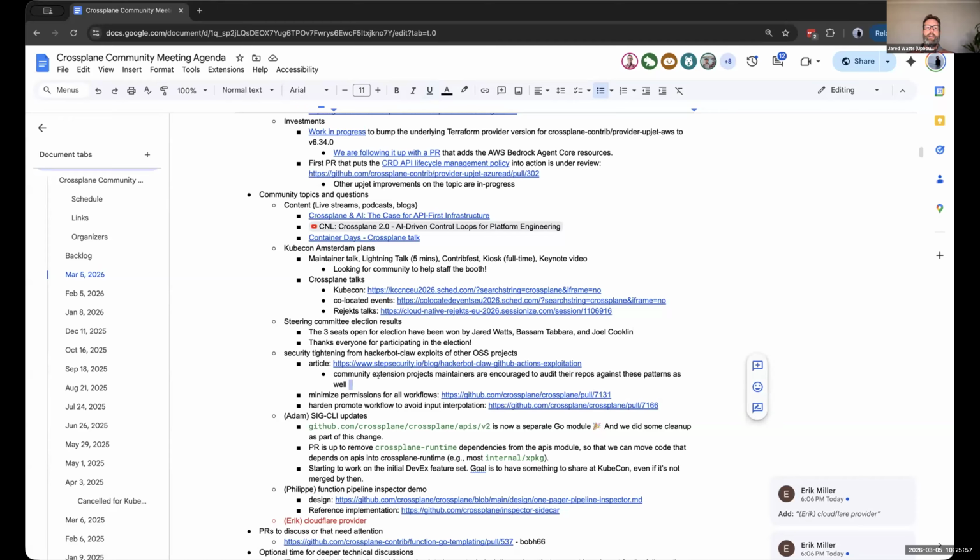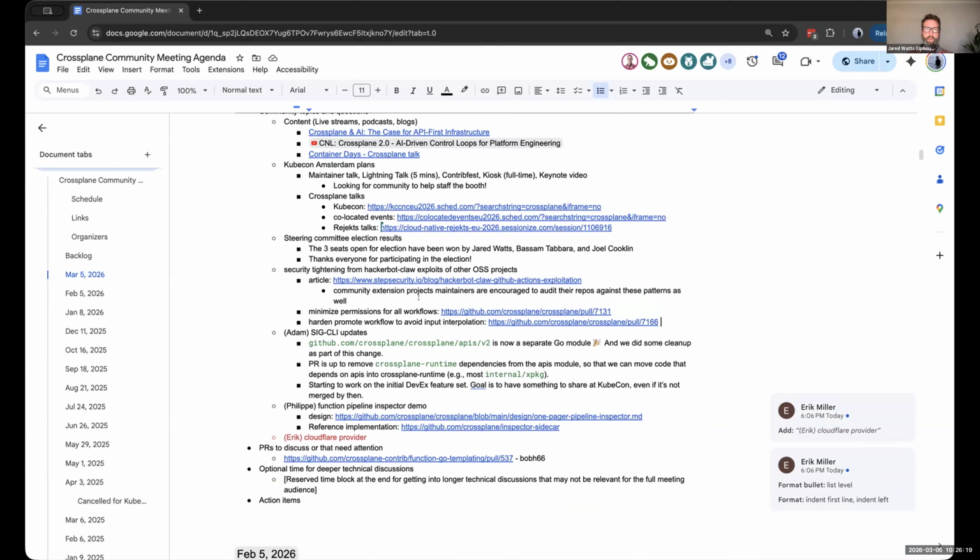But the real ask here is if you're a community extension project maintainer, take a look at these PRs, see what we did there, and then try to incorporate that into your repositories as well, so that we just have an overall hardening across all of our repositories in the ecosystem of Crossplane. And specifically the PR to minimize permissions on workflows was a community PR. So thank you very much to the contributors for that.